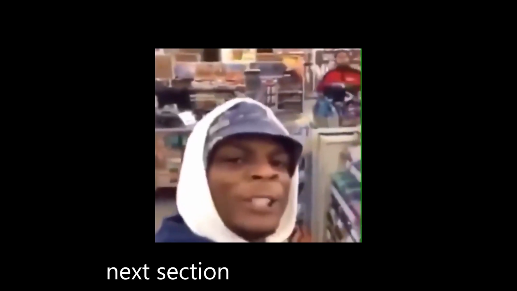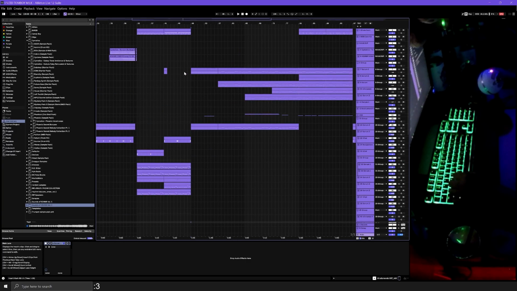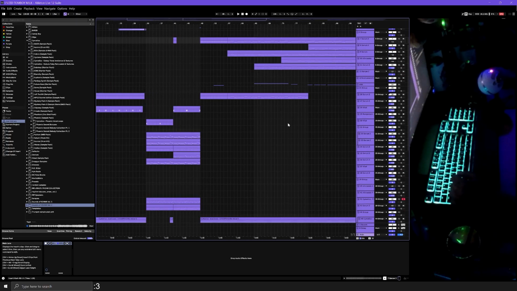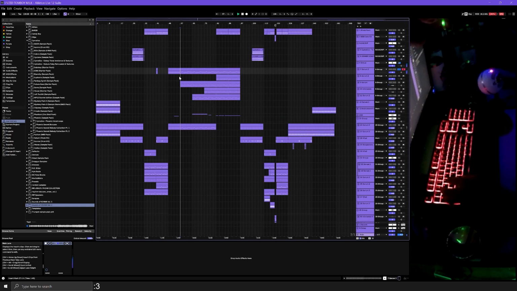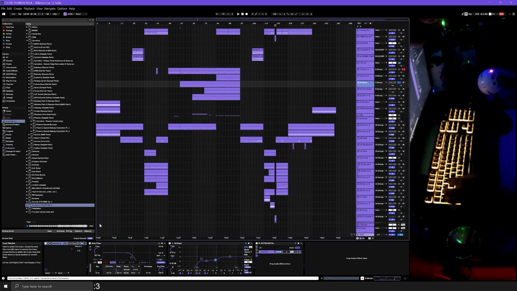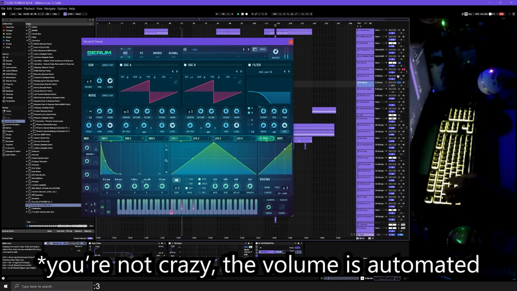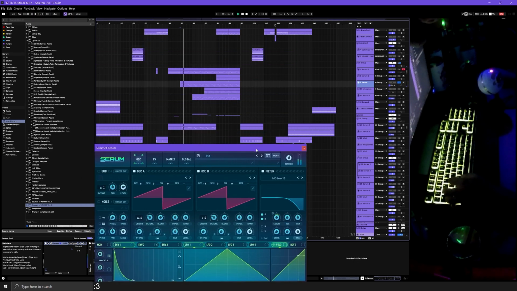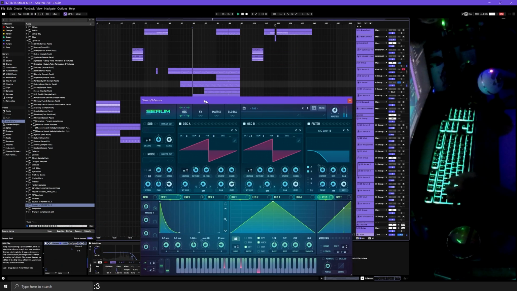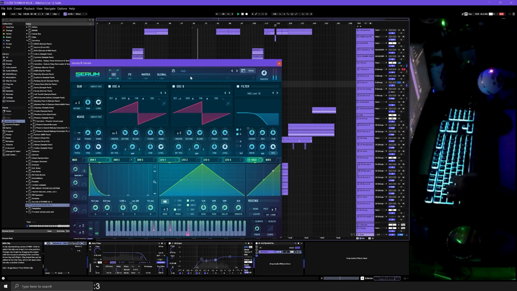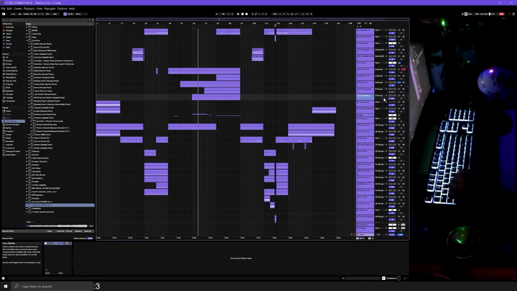I think I'm about to steal! So then it goes to the mid drop part, or the in between drop part, if I remember correctly. It's a plucky bass, and this is a Serum patch. I think this is also a pluck. I really like this patch. I don't know why I didn't save it, but I really like it.